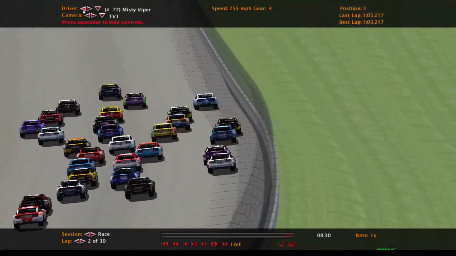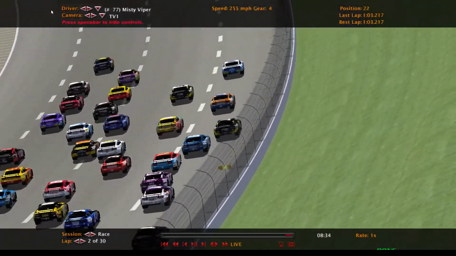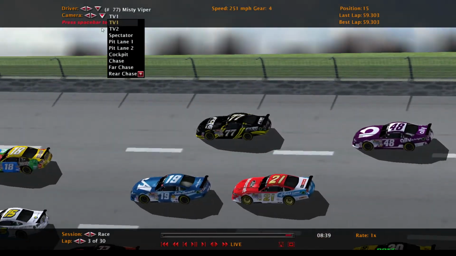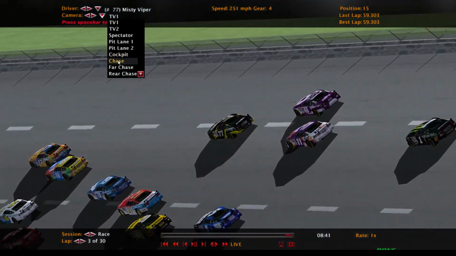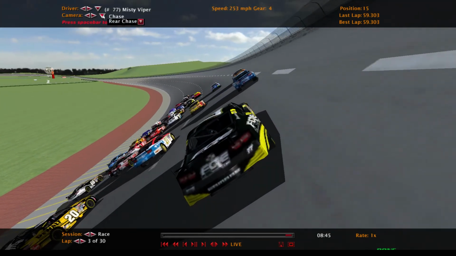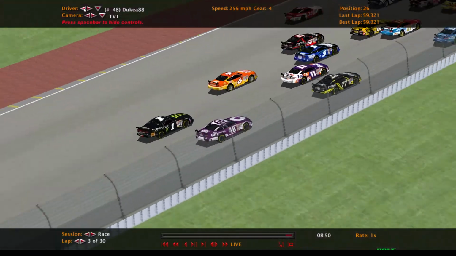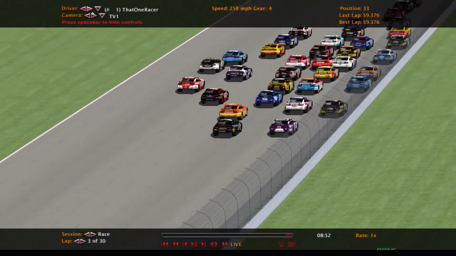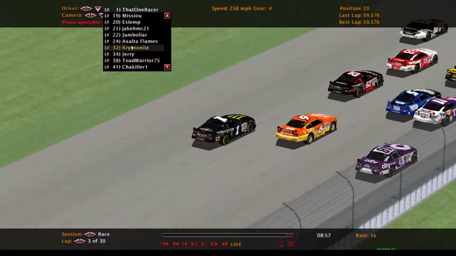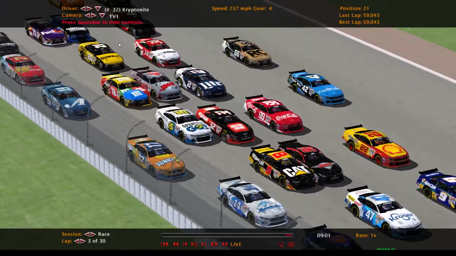Keep your eye on that high side. You don't want to run out of track through that little tri-oval section because you'll hit the wall. That's a possibility. And some drivers thinking hanging back early could be a strategy that works here. Oh, watch out for Cade and them. This could get bad. There. This could get bad early.